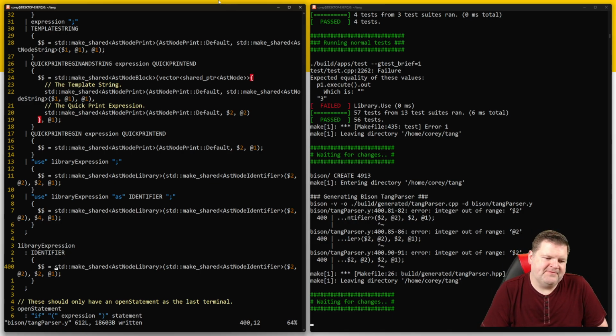All right. I keep saying all right, all right, and I'm not telling you what I'm thinking. Originally, I was going to say we should just make an AST node library, and that would be fine using the identifier.